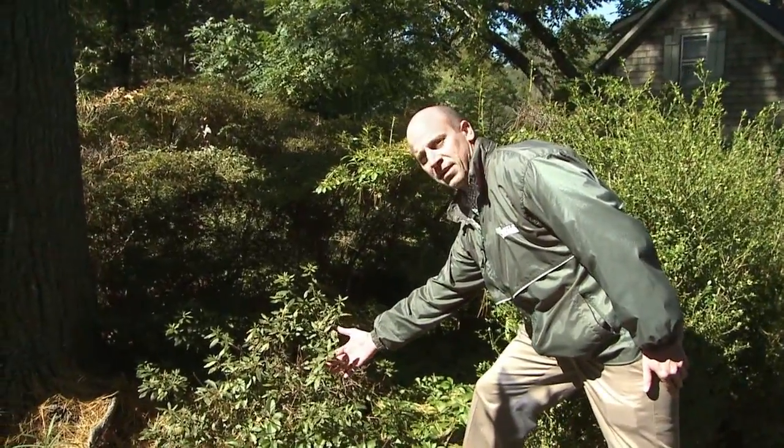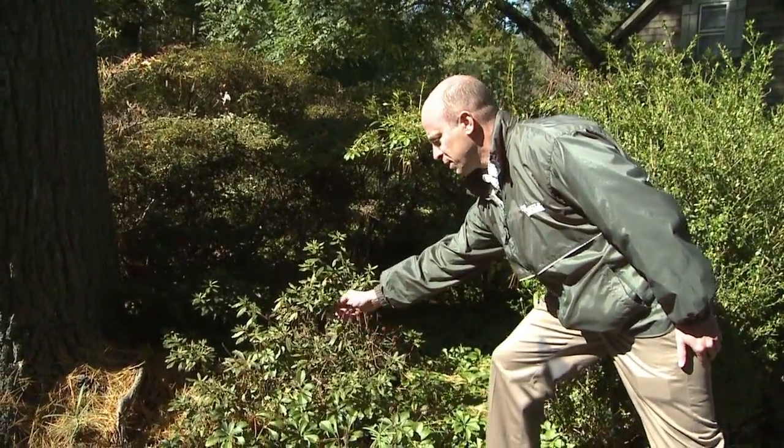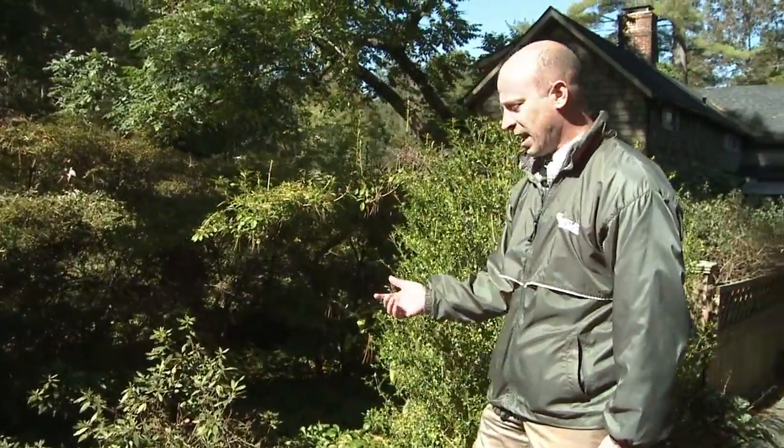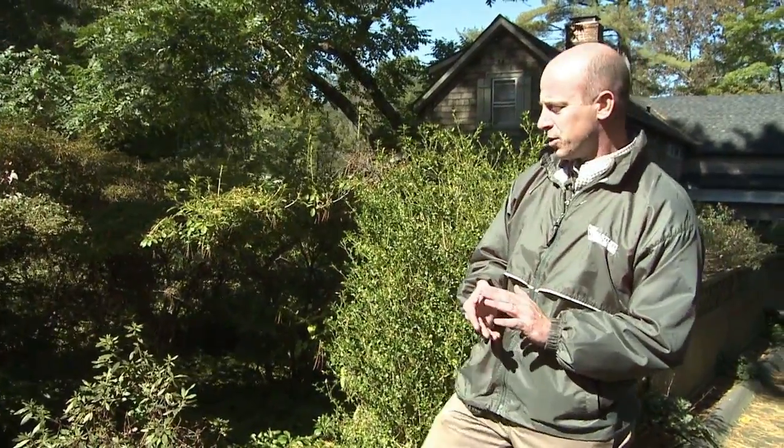Same thing here. It's an azalea — looks pretty good, but if we turn it over on the underside of the leaves we see it has whiteflies, aphids, and scale. That's three insects on one plant. So the plant could definitely decline, could have problems, it could start to look bad, or it could eventually die. Again, we have treatments for these, so these are the things we look for on our inspections of clients' properties to try to make sure that things don't get too far along before we make the treatments.